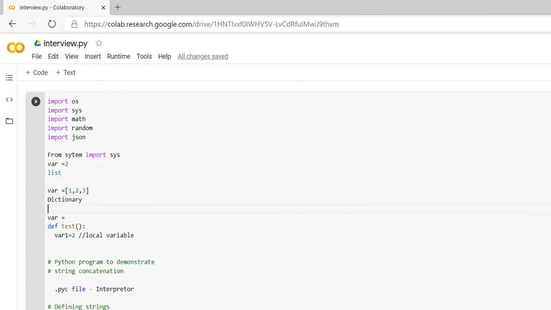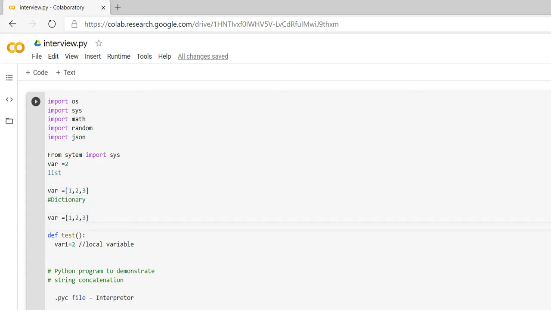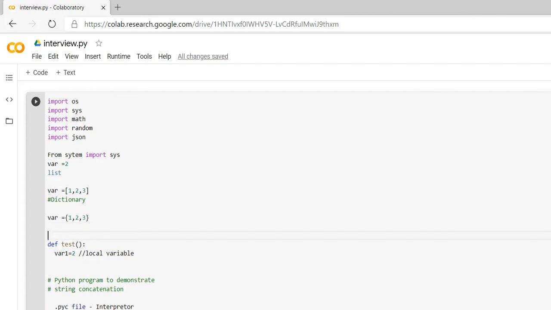Dictionary you can declare as 1, 2, 3. So a list can be declared this way, and a dictionary you can declare this way. Also float and integer you can declare as normal.